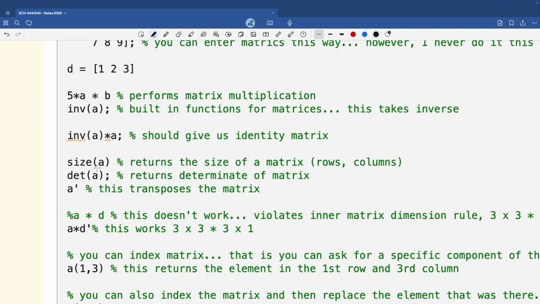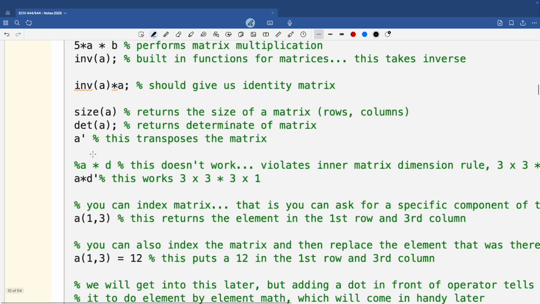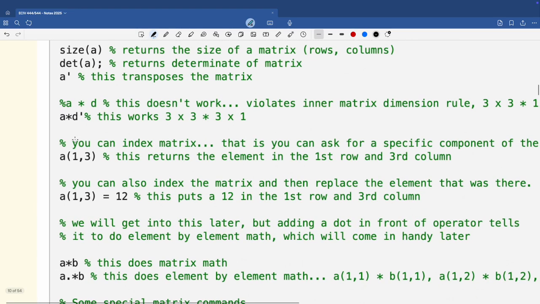It'll return to you the number of rows and the number of columns that you have, because sometimes you might have this really big matrix and you want to know how big it is, you just say size of A, okay? Determinant of A, right? This little prime here takes the transpose of a matrix, which just flips it up on its side. Sometimes you want to do transposes like we did in structural dynamics. We use the transpose of stuff. They also have a command called transpose, but the shortcut is just to put a prime on it.